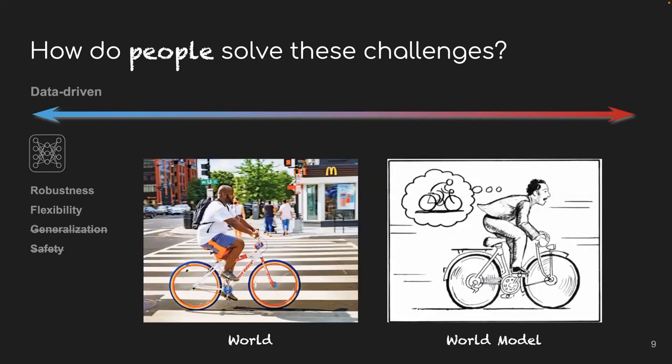The core idea behind is the world model. Essentially, the real world is indeed very complicated, very colorful, but no one actually imagines every single detail of the world in his brain. To give you an example, in this image or in this scenario, we know there is a man riding a bicycle, but the color of his t-shirt or the McDonald's in the background are not relevant to our driving task at all. So we can just ignore those complexities.